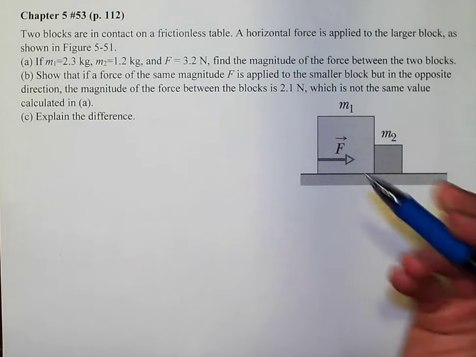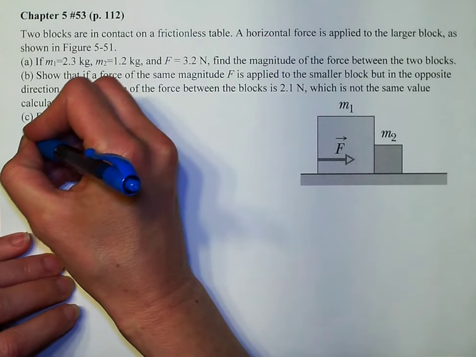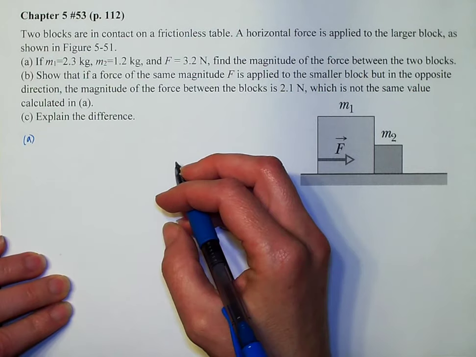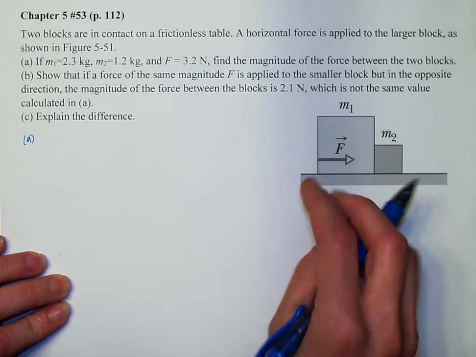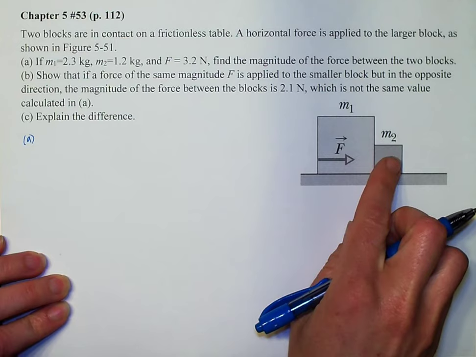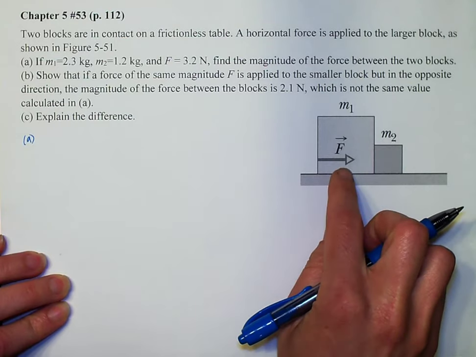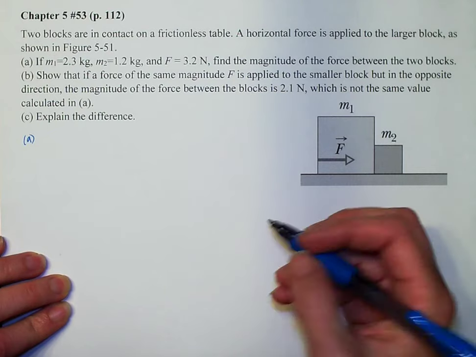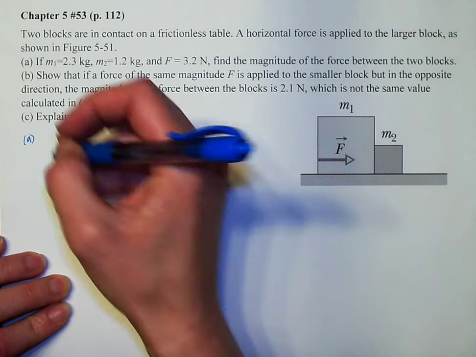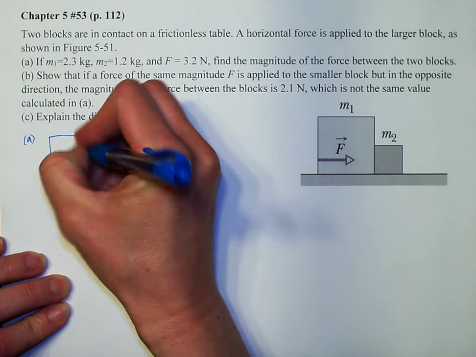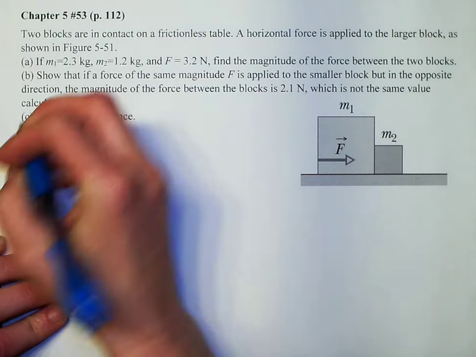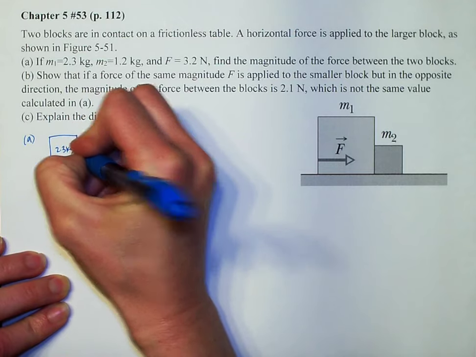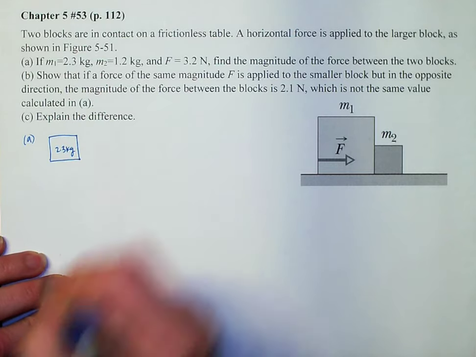So let's just start there. Whenever I have a problem like this, or really whenever I have any problem, I like to draw a free body diagram if applicable. Since I have two different blocks, I'm going to draw two different free body diagrams, and then we will choose which one is a better choice with which to sum our forces. So this one is mass 1, and I'll put 2.3 kilograms right in the middle so that we know which one that is.